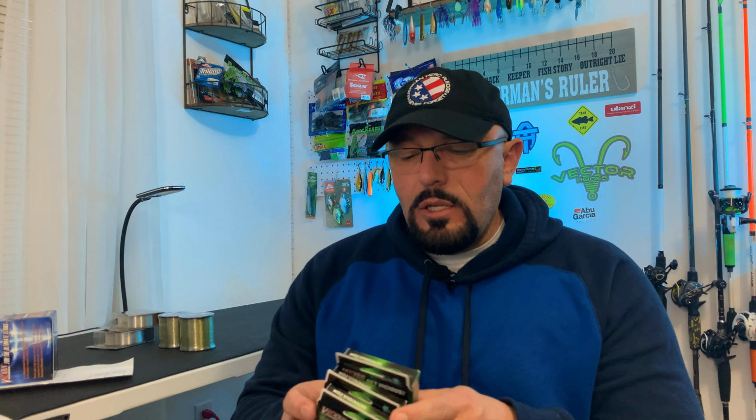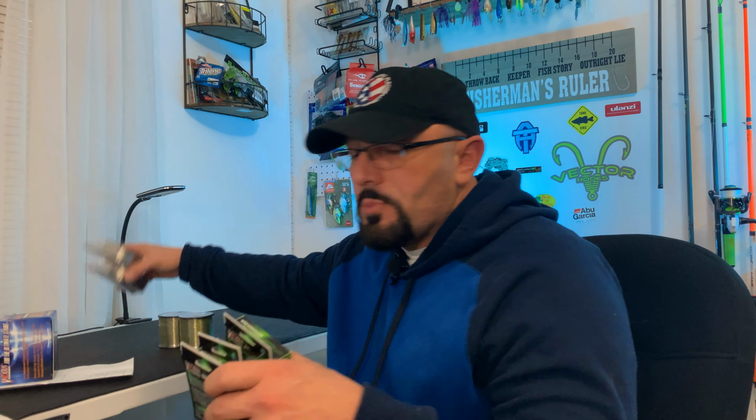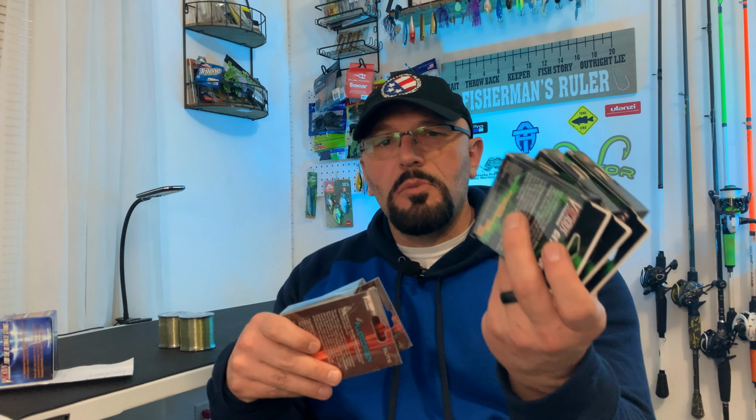I like these smaller spools of line. You can stick them in a small tackle bag, or in a tackle box, and you don't have to worry about taking up a whole lot of space to carry them. And then I've got some other bigger spools of fluorocarbon, just so if I'm spooling up multiple rods with the same pound test, same type line, I have a little bit more line available, and I can hang on to my smaller spools and carry those with me. So those are some of the things that I do with my fishing line.